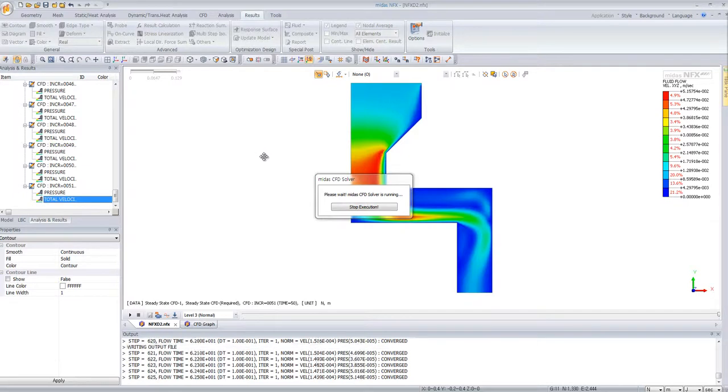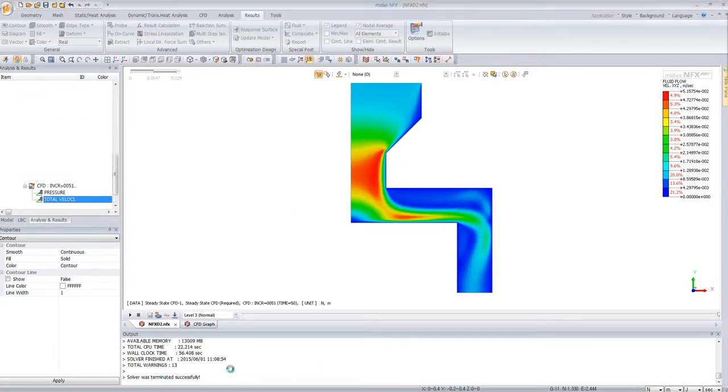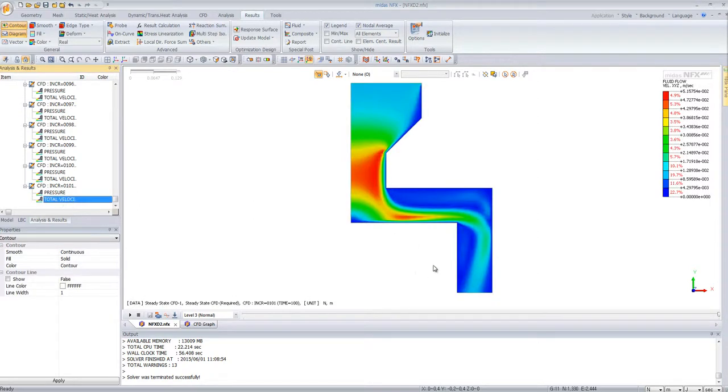So this is it at step increment 51, and as you see it's already finished. Now this is the final velocity distribution at the steady state and the final pressure distribution.